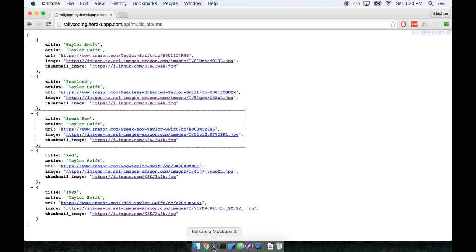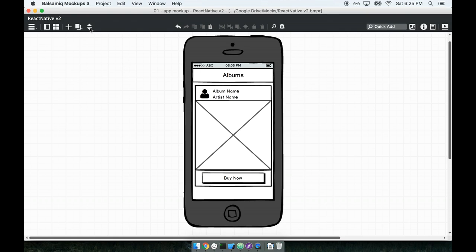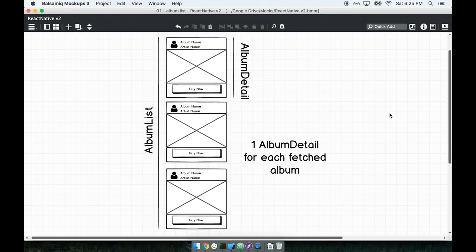Let's do a quick discussion about how we might design some components to do this. I'm going to suggest that we make 2 separate components to show this list of albums to our user. First, we'll make a single component called an album list. The purpose of album list will be to fetch the list of albums, and then once it has been fetched, it will render several album detail components.